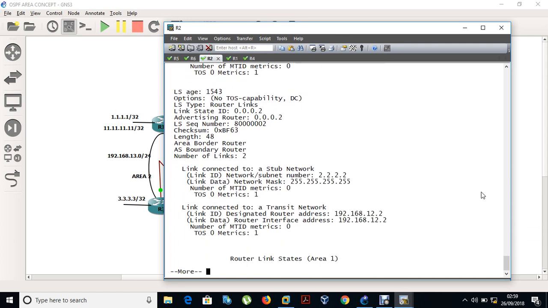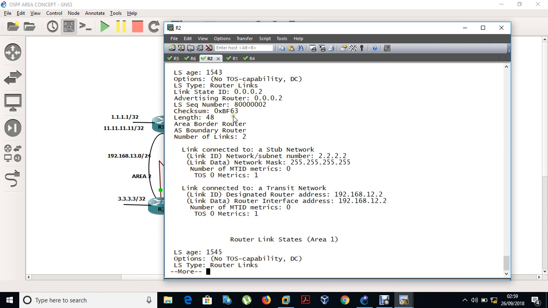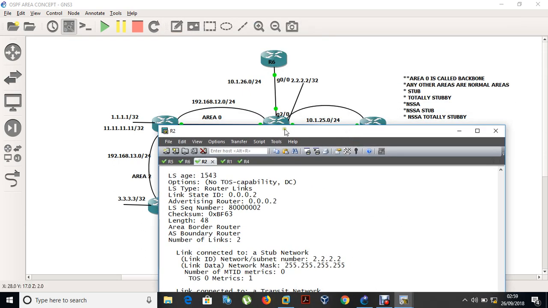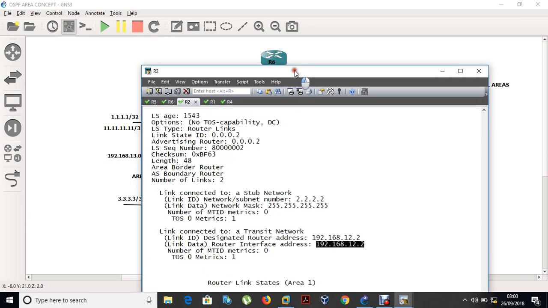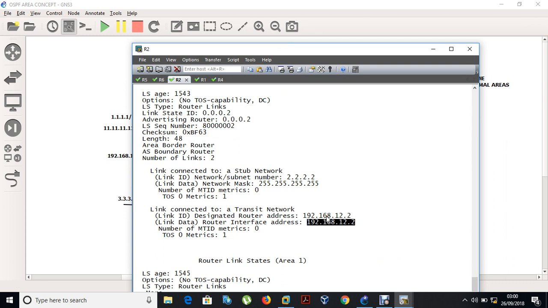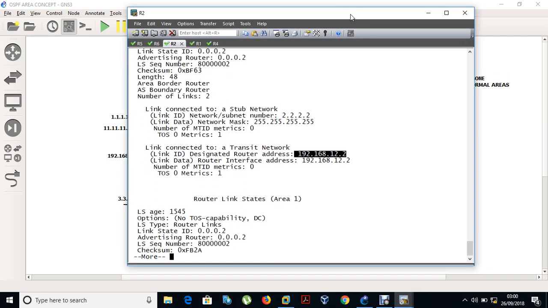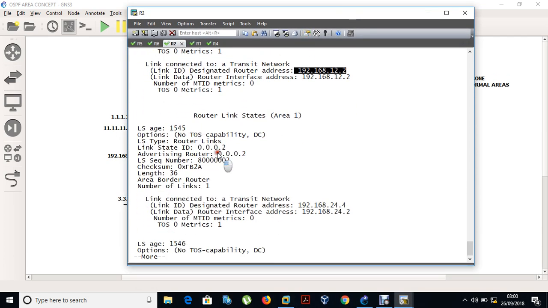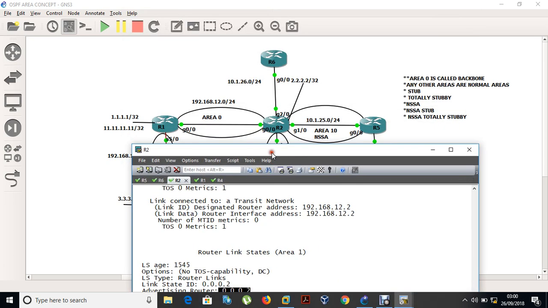Okay, and let us see in R2. So R2 is here, LSA type 1. It says I'm connected in 2. So 1 is my loopback, and it says 1 is my interface connected to area 0, and it says I am the DR. And area 1: R2 connects area 1 as well, right here.